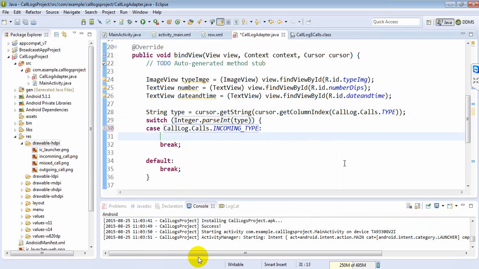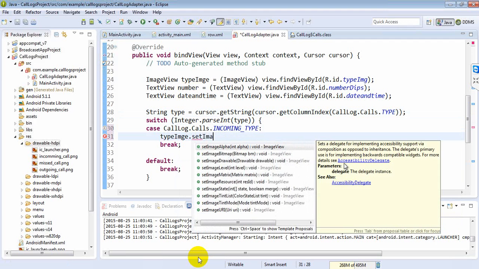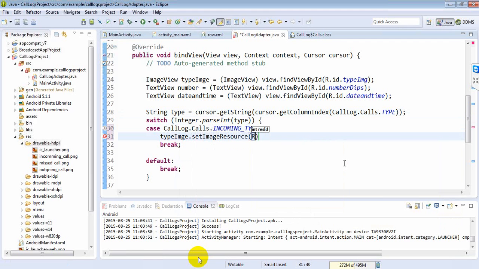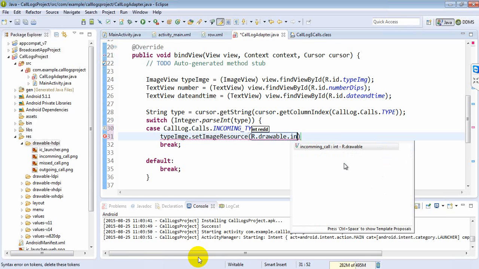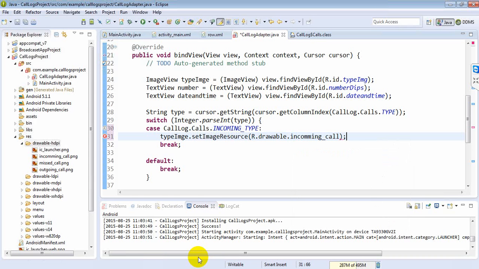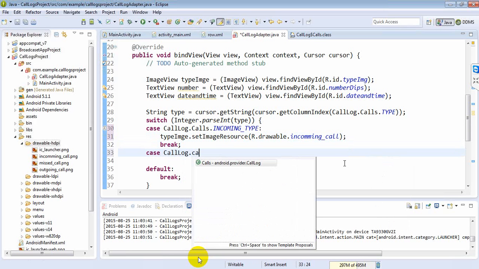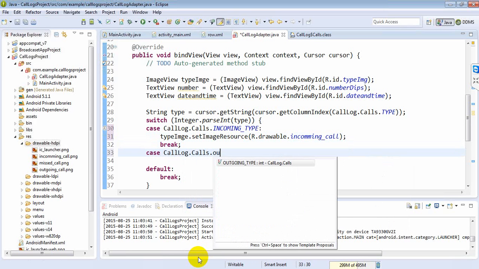If the type is of incoming type, what you do? For that type image, you should set the data. Type image dot set image resource R dot drawable dot incoming call. Take another case, call log dot calls dot outgoing type.